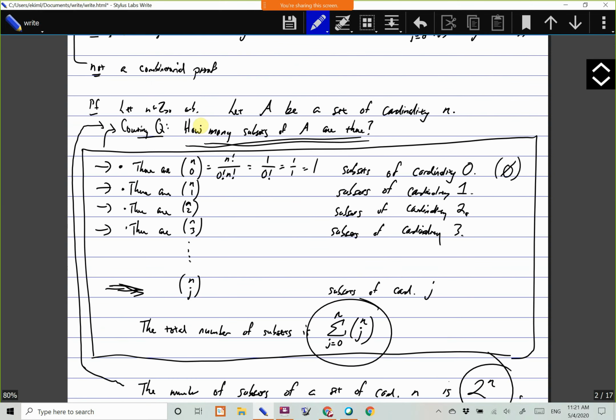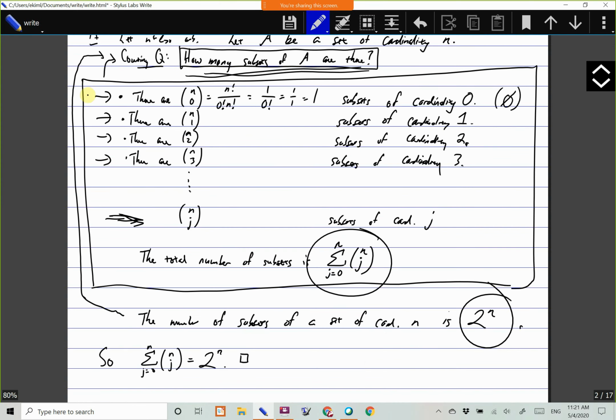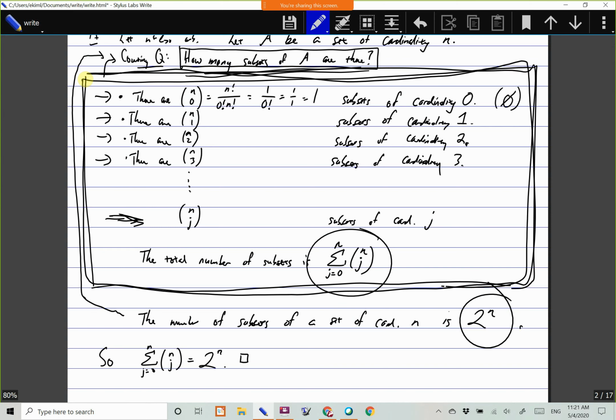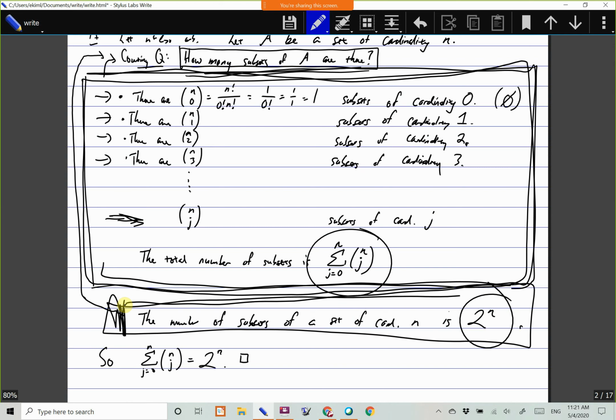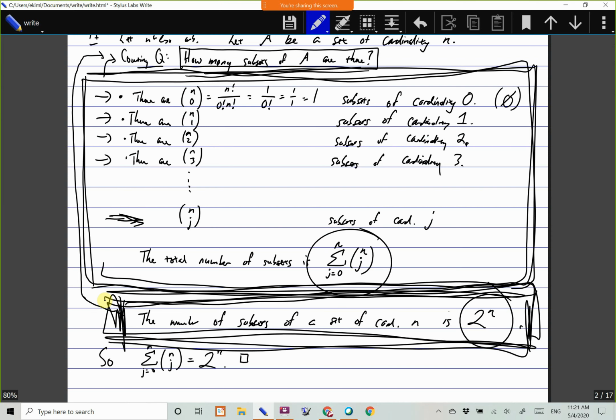There's one counting question. The counting question is, how many subsets of A are there, starting with A being a set whose cardinality is n. Here is one answer to that question in this box. It took a lot of time and space to talk about it. Then the other answer to the question was just borrowing the work that we did a previous time, and this second answer is really short, mainly because we already did it, and the time we did it before it was a longer answer that talked about the product from all this business.